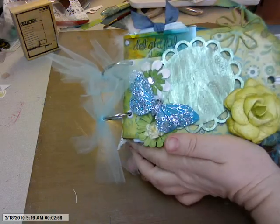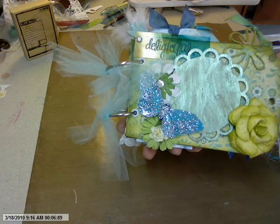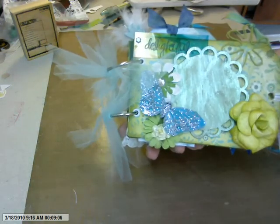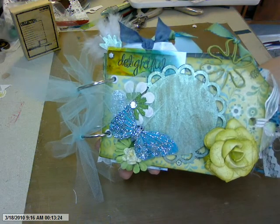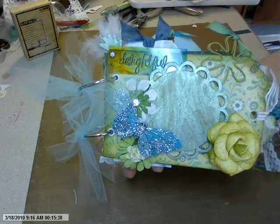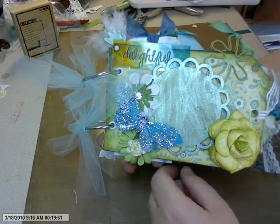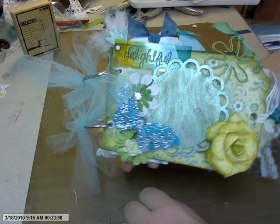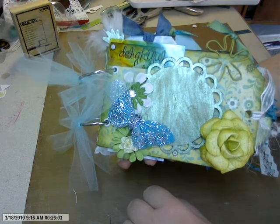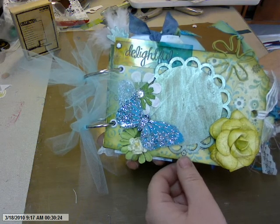Hi everybody! I have a couple projects that I finished last night that I've been working on. These are minis that I made that are companion pieces to the ones that I send away in the TWS swap. If I make one for someone else, I tend to make one for me too. And these two have just been kind of sitting half finished, and so I just busted through and finished them last night. So here's the one that's similar to the one I made for Elena, but not exactly the same.